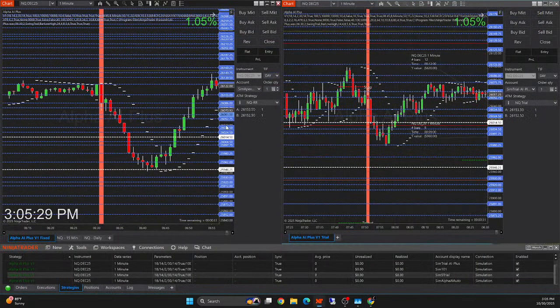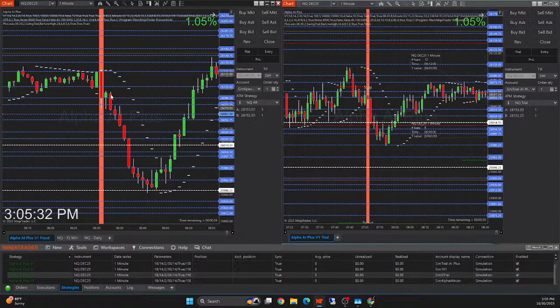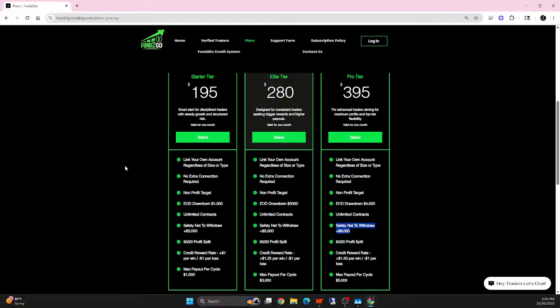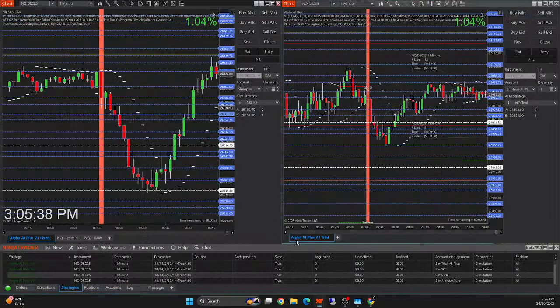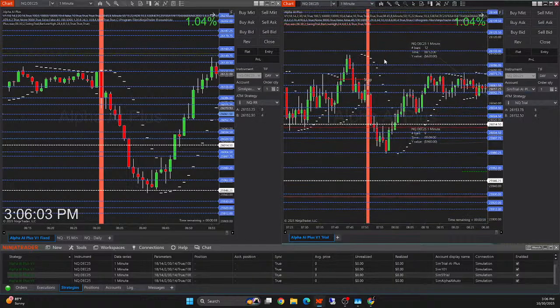It makes 6 grand for the last month. So you will pass the safety net very quick. And you can use the elite tier and another template, the swing 5. So now you have 4 tiers running, and you don't need to have a specific account size to do with this team. Any account size. You can use a simulation account. You can create your own simulation account or link your own account, evaluation or PA. It doesn't matter. And now you have 2 pro tiers running on this one, one running on this one the other template, this one starter tier, and the elite tier for the swing 5.